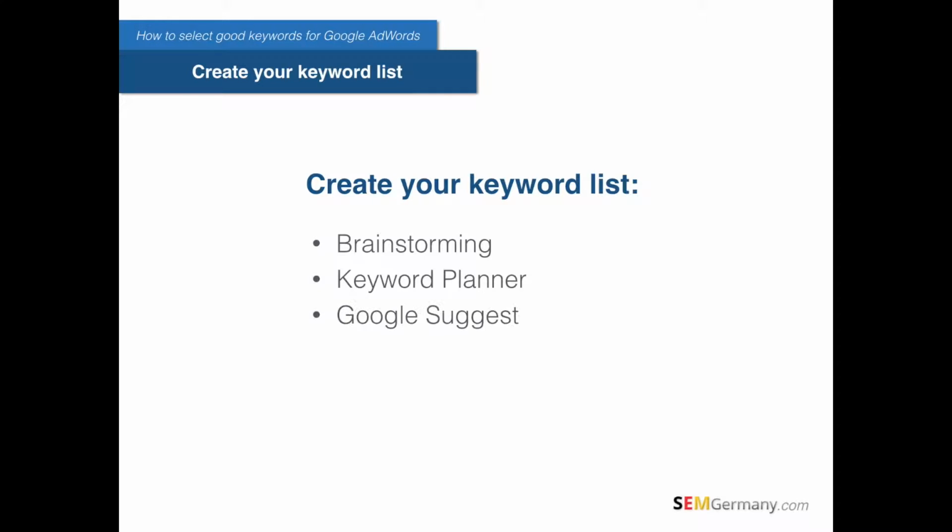Another tool you can use, or better call it function of Google, is Google Suggest. You've probably seen and used it before. That's when you start typing a keyword into Google and underneath the search bar appears a drop-down with further suggestions. And that is a very convenient autocomplete function that speeds up the search process, but it's also very helpful when you build your keyword list because the keywords and keyword phrases in the Google Suggest database in fact derive from searches that other Google users have done in the past.